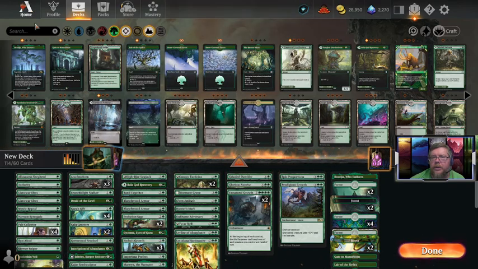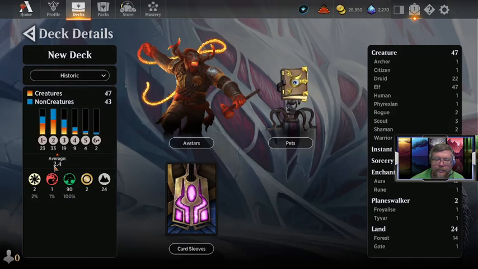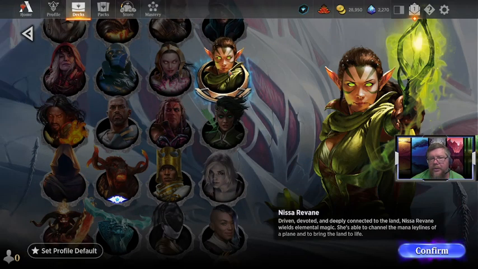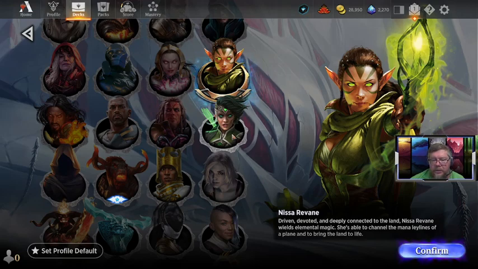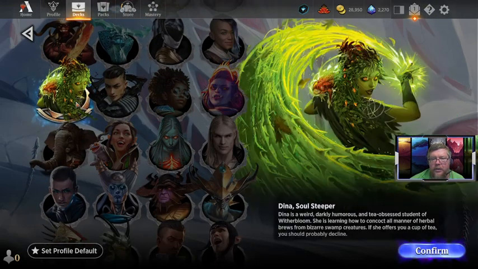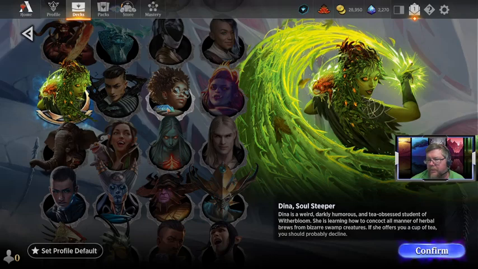Alright, so we're gonna now go to the details of the deck. So we're going to switch the avatar. This is an elf deck. Green, my other elf deck has her. Together, we will prevail. So I'm thinking of doing this. How this thing Vivian goes instead. Is up to you, pal. Or this one. Maybe this one's a little bit better.